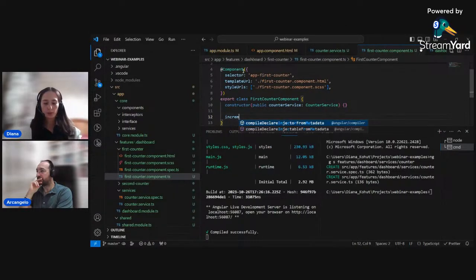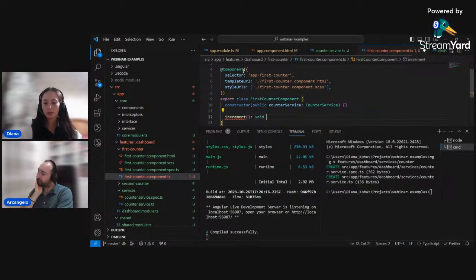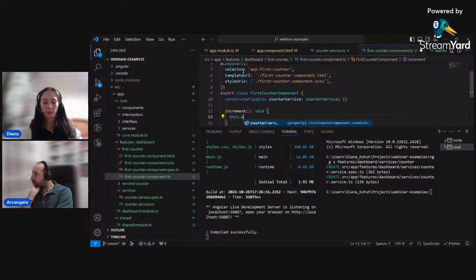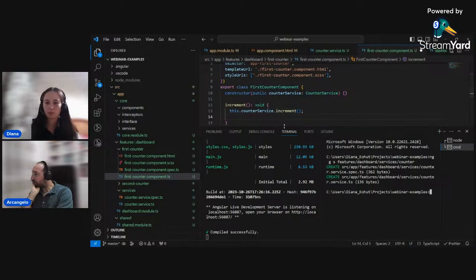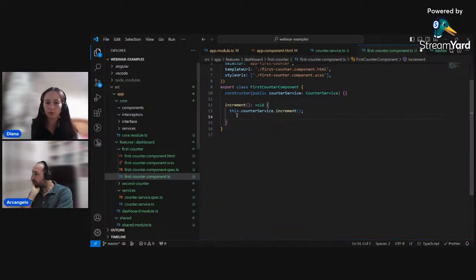And also you would need some methods for incrementing and decrementing the value. We would call the method from the counter service, in that case increment. For the decrement, it will be basically the same. By the way, let me move it to the bottom. And decrement.